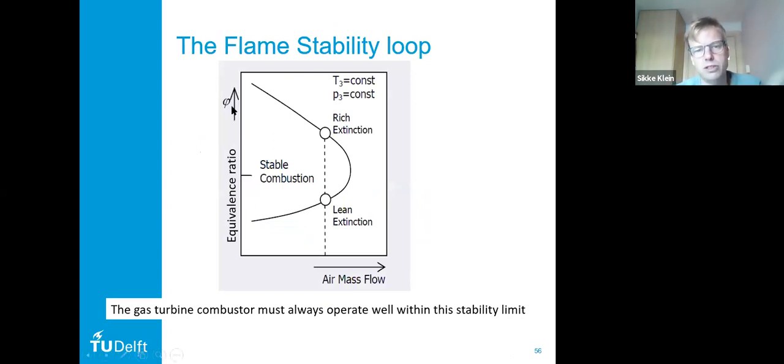Stable combustion, well, the equivalence ratio, you have kind of this problem. So if you have the air mass flows, you have a stable flow. So equivalence ratio one. And if you have too much air mass flow, you get extinction. That also has to do with stress and things like that. But you can really operate in this region here.